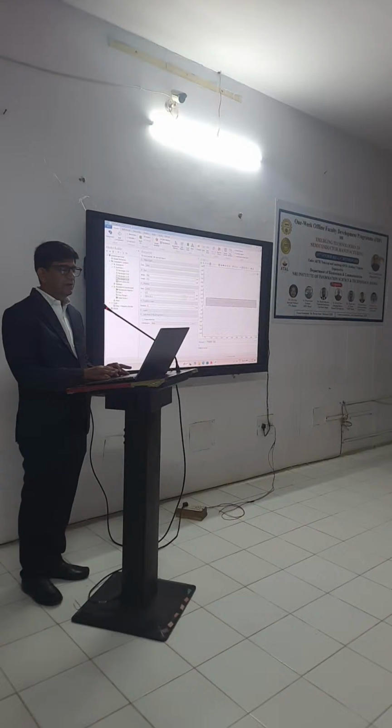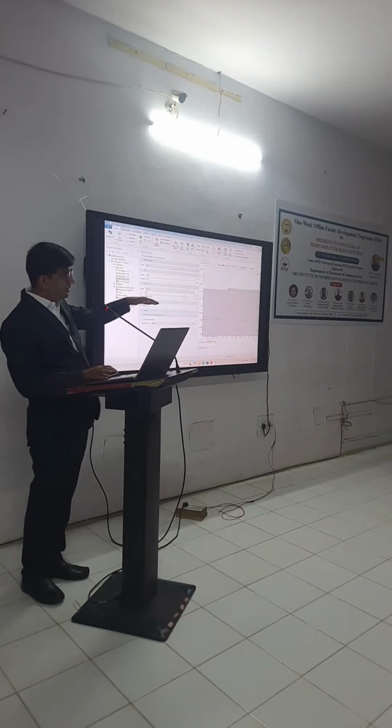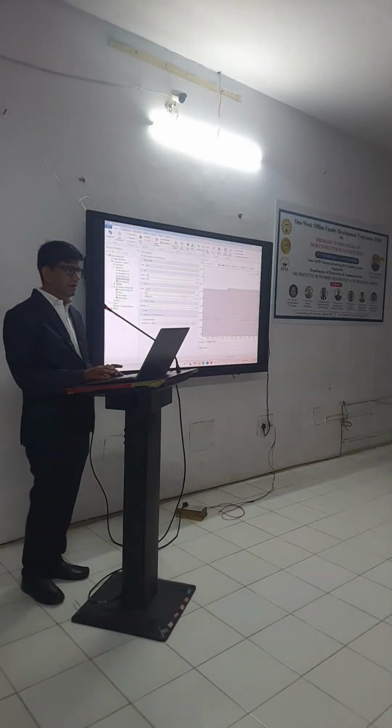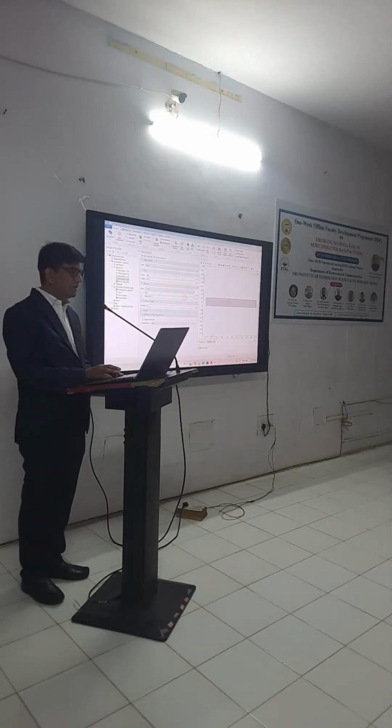So here you can see this is your top electrode, piezoelectric layer, bottom electrode, and PET substrate. Understand? But it is not visible, so for that we have an option here.